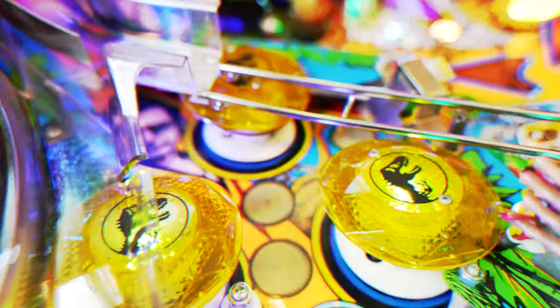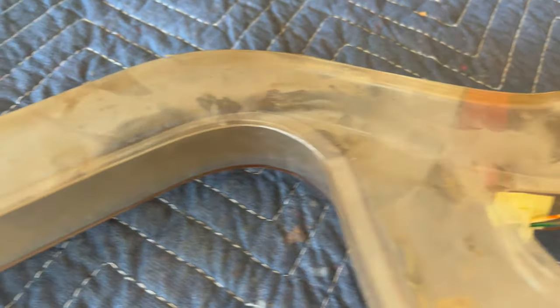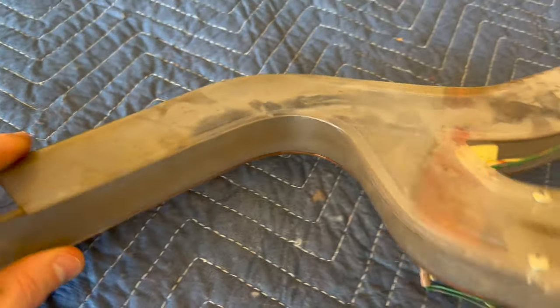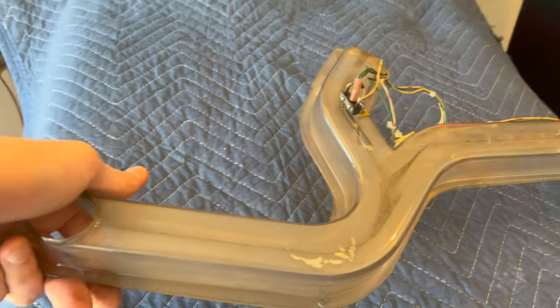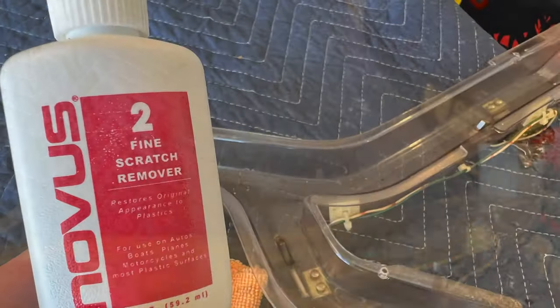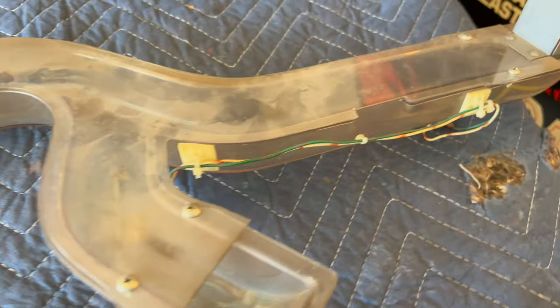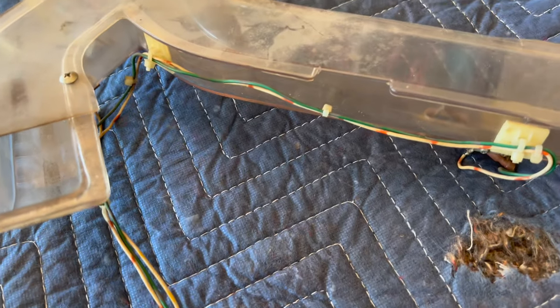All right, got the subway pulled out, and as you can see, it's absolutely filthy. Hasn't been cleaned in God knows how long, so I'm gonna give it a nice good scrubbing, make sure everything's nice and polished on the underside, because this is such an integral part of the gameplay. All the balls are gonna be constantly going through it. Doesn't make sense to leave this all grimy and grody with everything else being nice and clean.